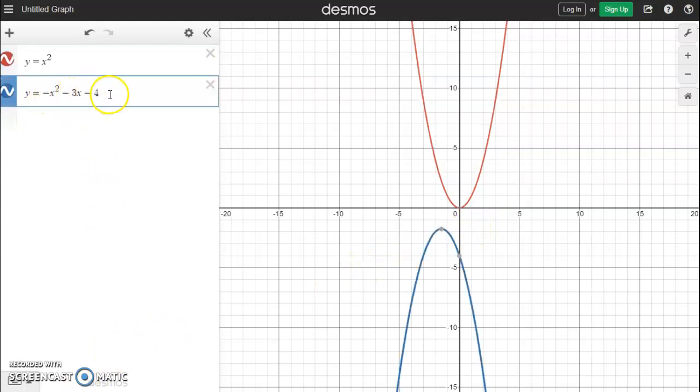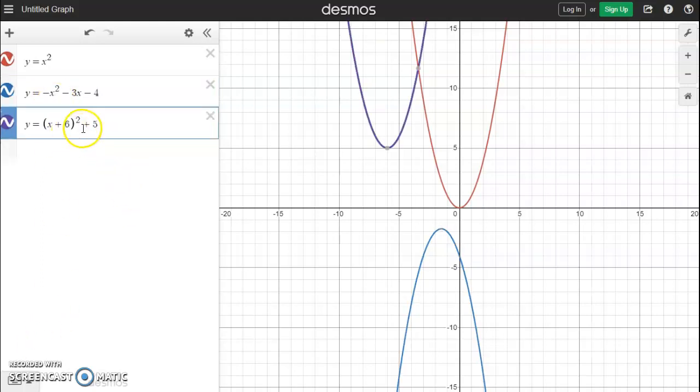Looking at this blue equation that I just added, I added another upside down parabola to the graph there, and you can see that a quadratic can look even more complicated than just x squared, but it's always going to be what we call a degree 2 polynomial, which means it has some kind of x squared involved with it. And even the new one that I added, the purple one, also has an x squared involved because it's inside this set of parentheses that has a square outside of it. And so this x is eventually going to be squared. And we have another parabola that ended up over there.